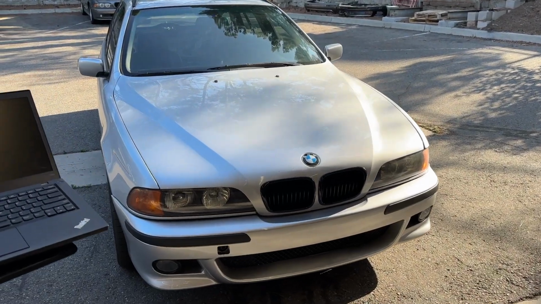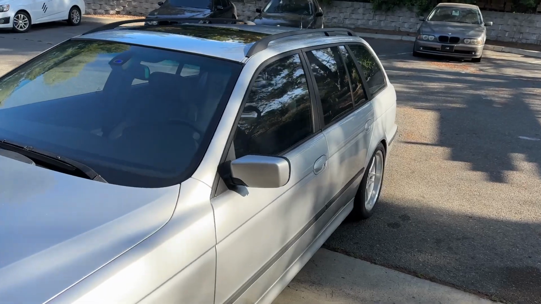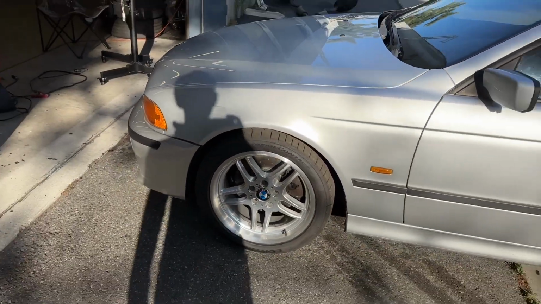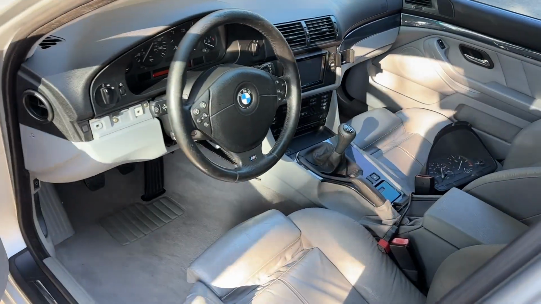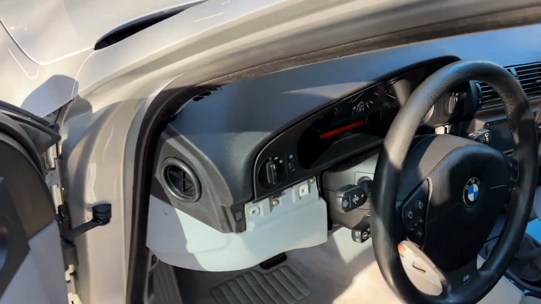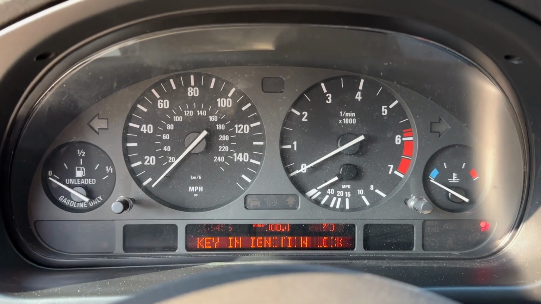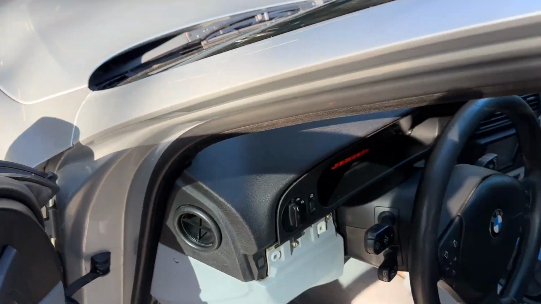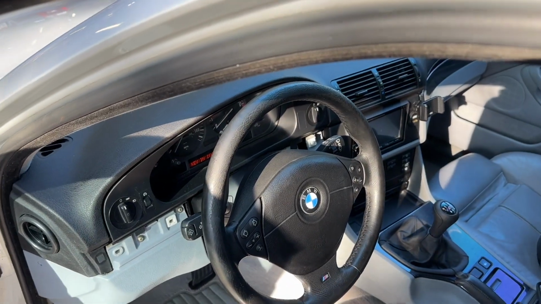Tuesday the 13th here today, and working on a 2005 wagon touring in silver on M parallels, staggered 30 styles, 37, almost at 37 inches. This thing's been converted to a manual, and the guy had that done and then decided to change the cluster because the pixels were bad, and they most certainly are. Very difficult to read. So his approach at that, unfortunately, was buying a used cluster that had good pixels and putting that in, realizing it needed to be coded.